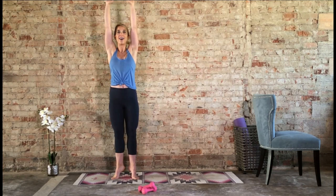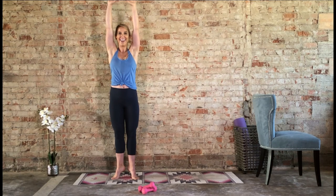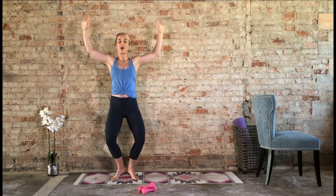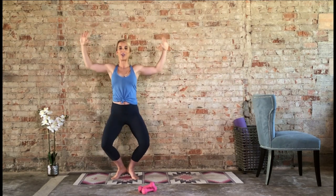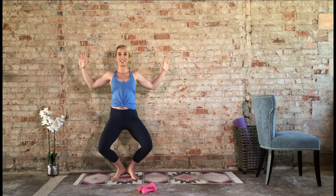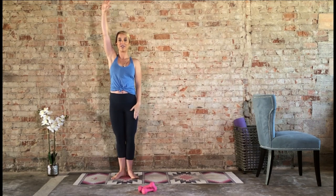Bring it up and lower. Bring it up and lower. 4 more, lower down. 3, lower down. 2 more. Here's your last one. Hold at the top. Release the left arm, release the heels if they were down.